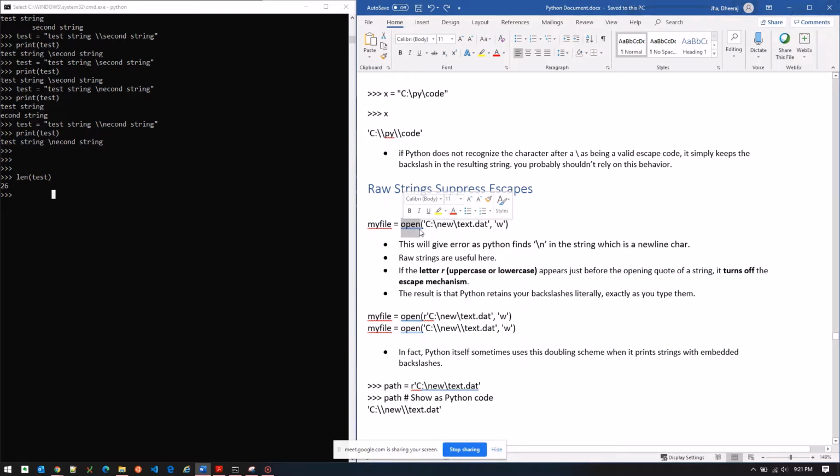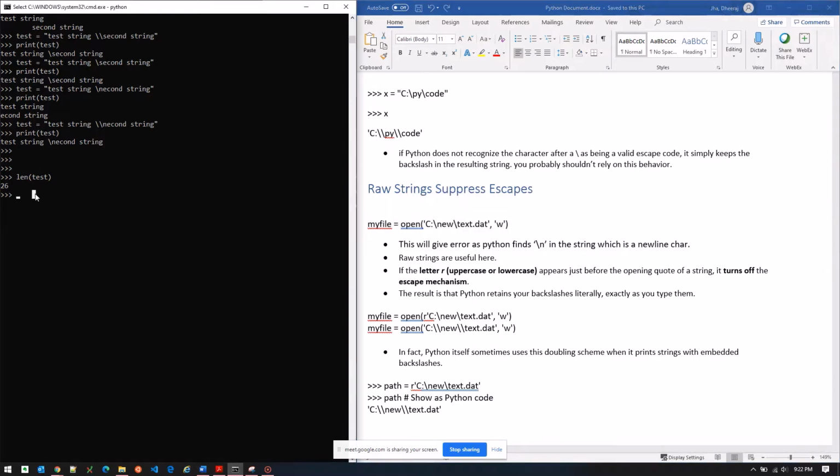We'll see about this function later on, but just now think that there is a function which will open a file on your machine, and you pass it a path. This is a full path, the absolute path of the file. And if you are using this function like this, it will give you an error saying that you cannot open this file.